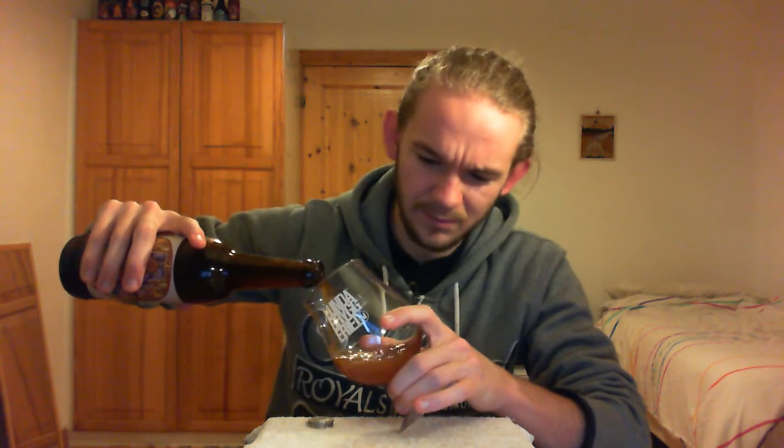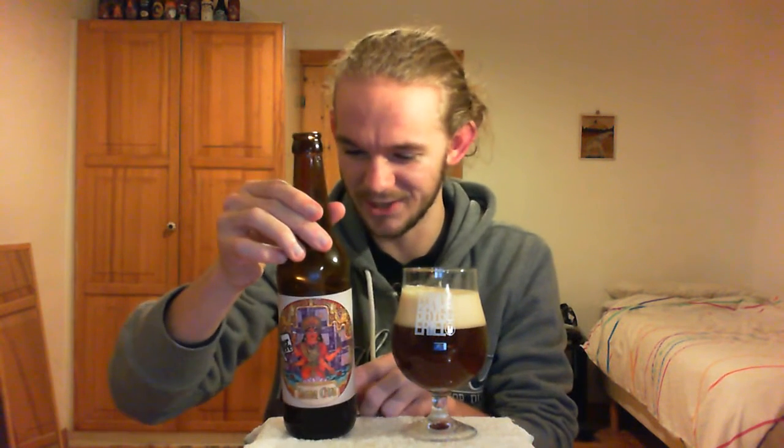You can smell the fruitiness off that just as you open it, and there's a nice kind of smoky opening on this beer. My love affair with brown ales goes back to the Brooklyn Brown, which was the very first one I tried — I just remember thinking, wow, what is this? That opened up a can of worms in the craft beer world and a whole new style for me. As you can see, this beer has poured a really nice reddish mahogany colour with quite a coppery character. There's a solid two-finger frothy cream-coloured head, and quite a bit of sediment visible.